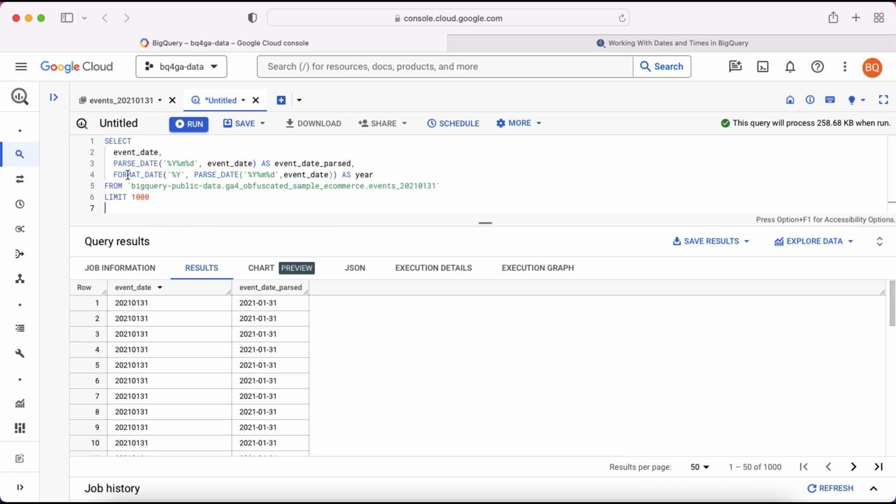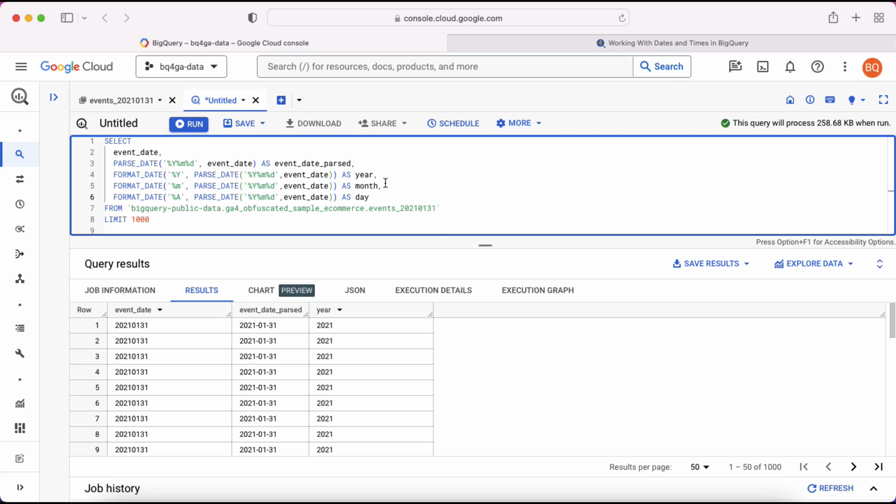To do that, we're going to use format date. We pass in the string which represents the format that we want to output, and then we pass in the date value. So here you can see we have to convert that original event date into a date to then pass it into this format date. And you can see now it's extracted just the year part for us.